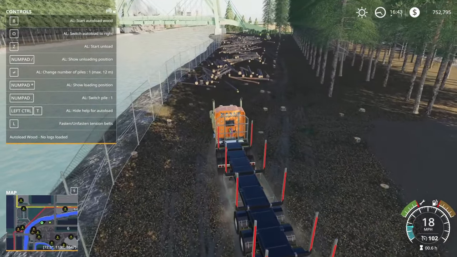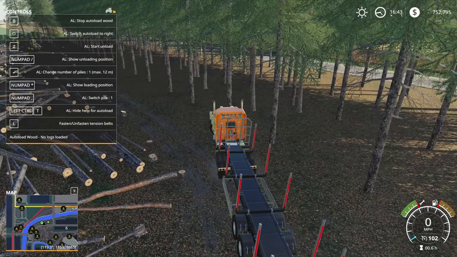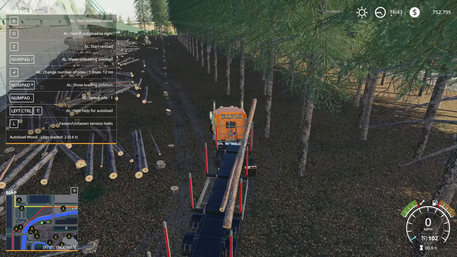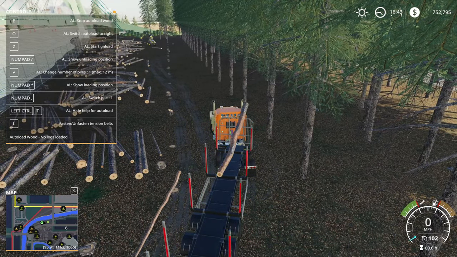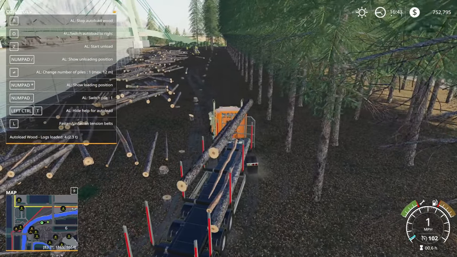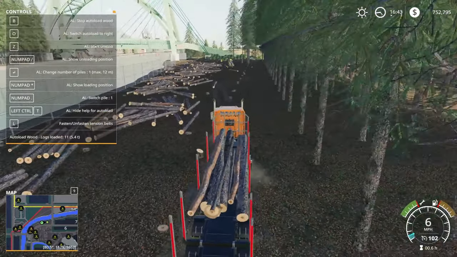Yeah, the semi has a hard time with the tree stumps, but it's doing okay. That one's unfortunate. That one's in a bad spot. In fact, I think I'm going to unload it and try again. That's better. Inch on through here. Okay, it looks like it's working a little better.